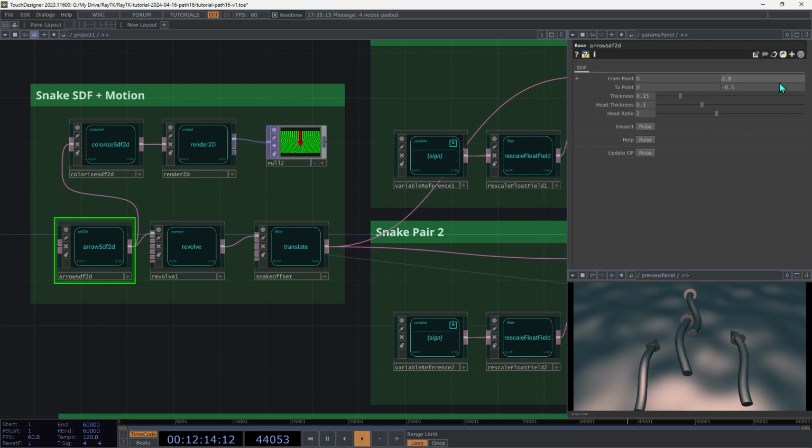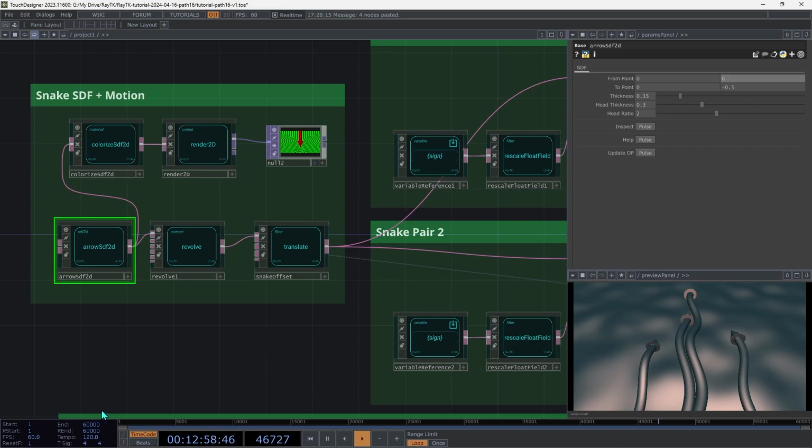For the Y part of the from point, which is the base point of the arrow, we can increase that to something fairly high, maybe 4.8, 4.9, and maybe even higher, like 6. It's up to you whether you want to see the back ends of the snakes or just have them always go all the way out of frame.